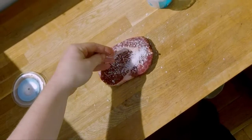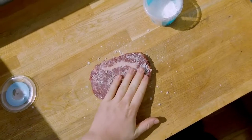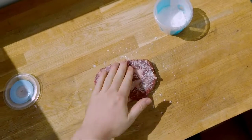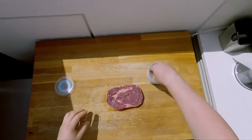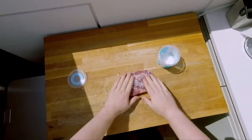So first things first, massively salt your meat here. I know it looks like a lot of salt, but you just go for it. Just go to town, press it all in. If you're cooking it straight away, which most of you are, then yeah, really heavy on the salt here. It makes a big difference in your final flavour. Most of it runs off in the bag anyway, so don't panic.